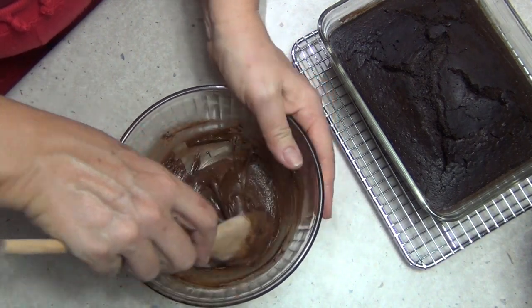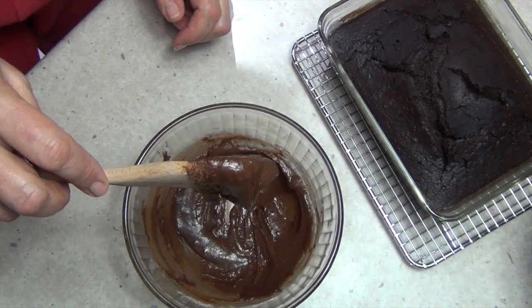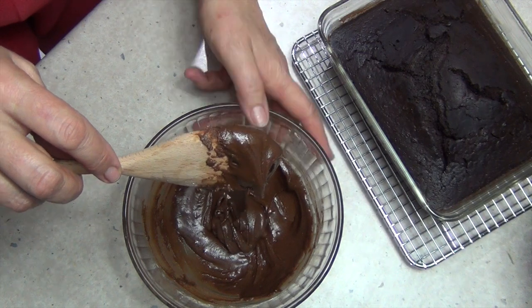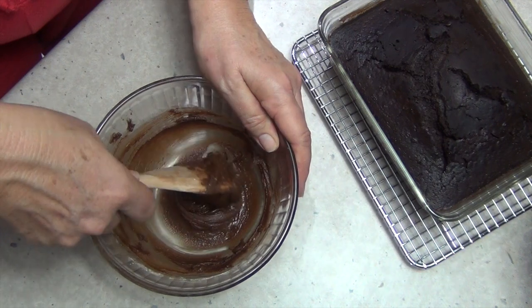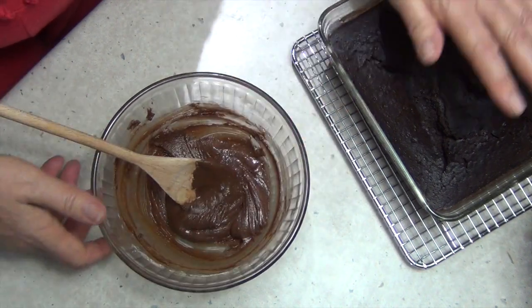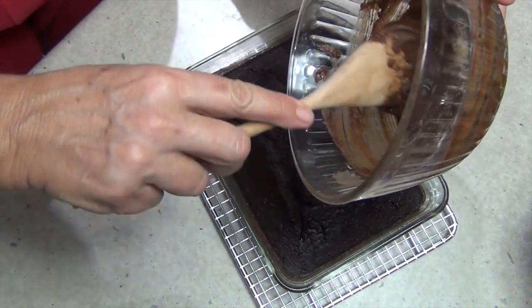Our cake is warm at about room temperature. We're just going to add our frosting, smooth it all over, and we're going to cut it in the pan. It's going to be too difficult to get out, but it's easy to transport as it is if you're going to a potluck or a picnic and you just cut it up. And there you have it, Cheeky Richo's vegan chocolate cake. It's a crazy cake and vegan frosting.